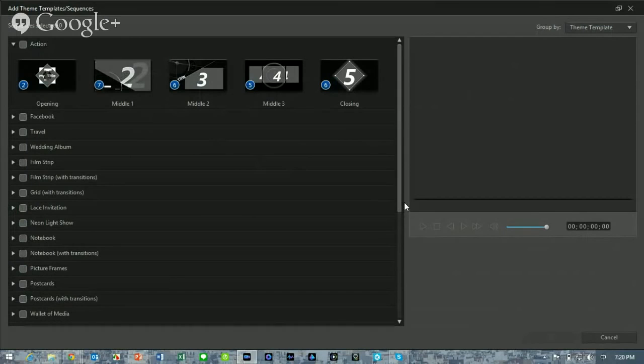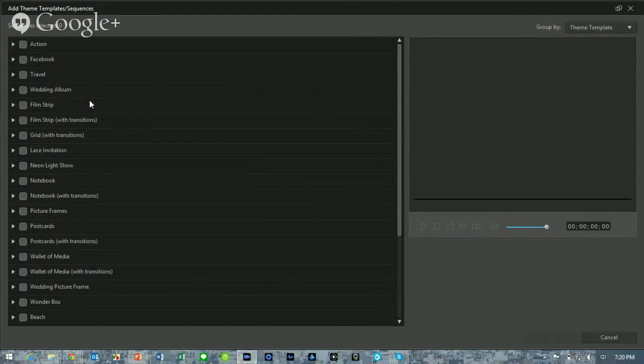So here you'll be seeing the Theme Designer's main interface. Upon launching, you'll see a lot of different templates built into PowerDirector. Oh, by the way, if you're using version 13 Ultra and above, you'll get most of the templates here. And we have many different versions. For example, if you're using 13 Deluxe, then some of the templates may not be available for you.